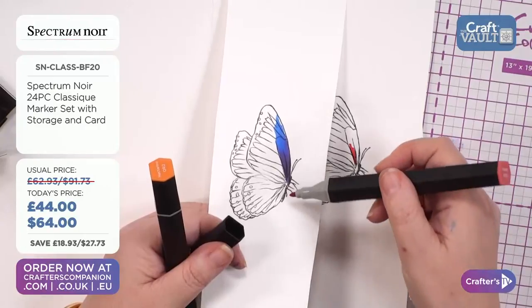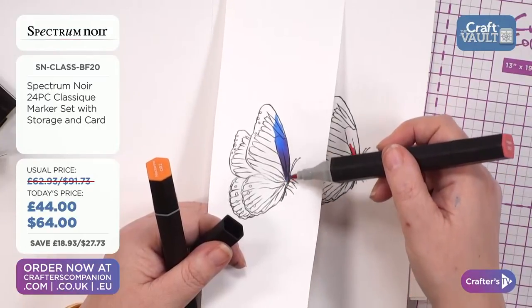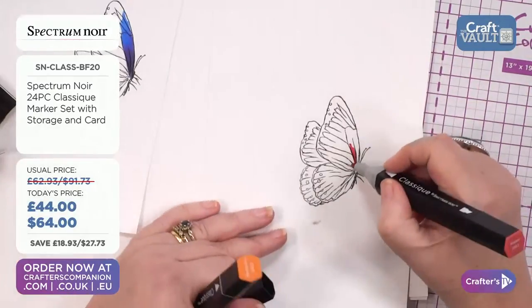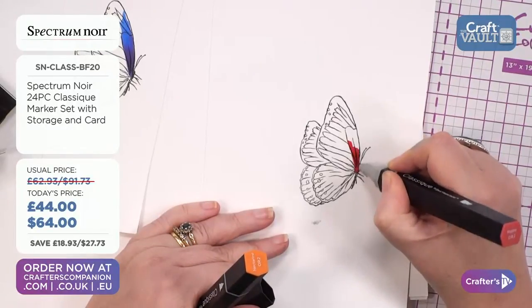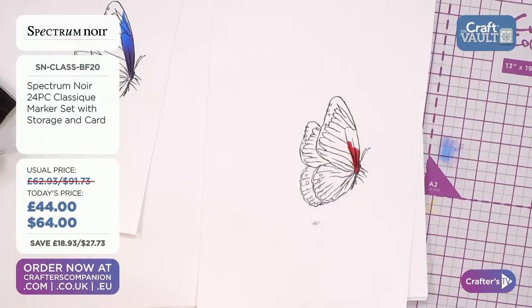Just doing my palette blend technique. And then I've got purple through violet through blue. Oh, that's lovely. We can do the same with the red pen that I've got here. So I'm going to... red and orange I've got. So I've got red. And then I'm going... Would you ever touch nibs?